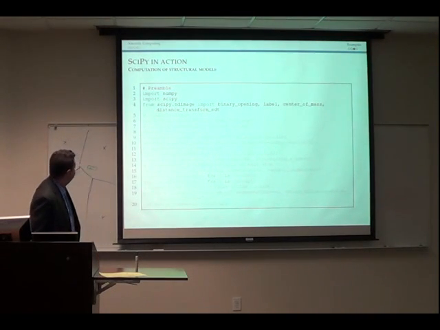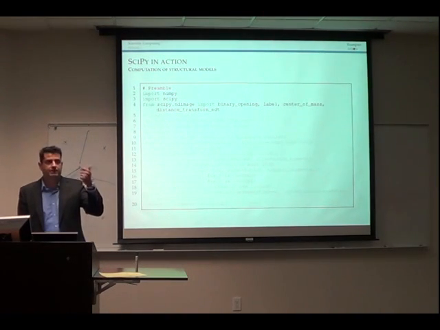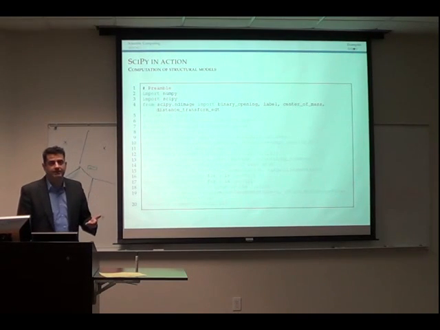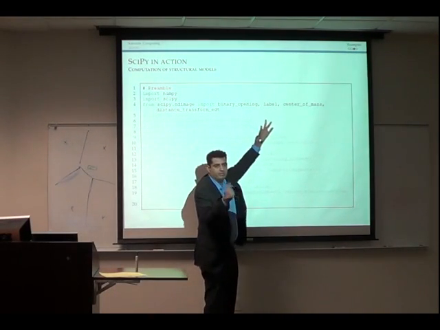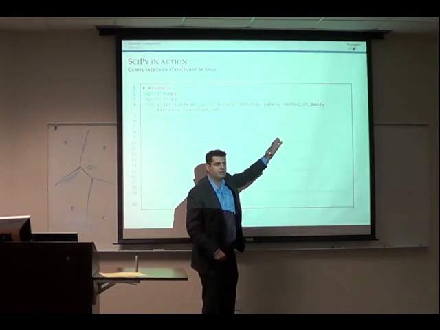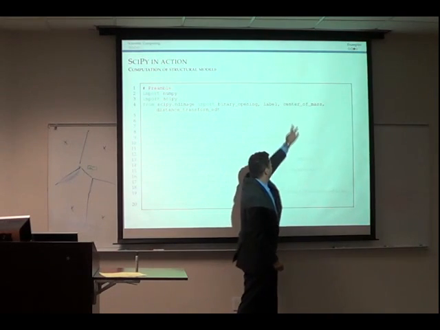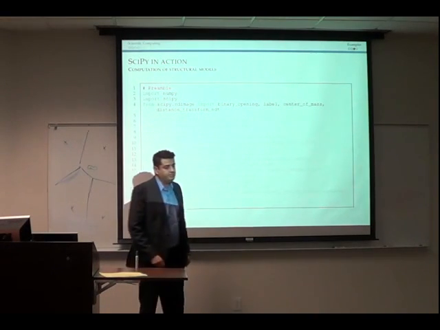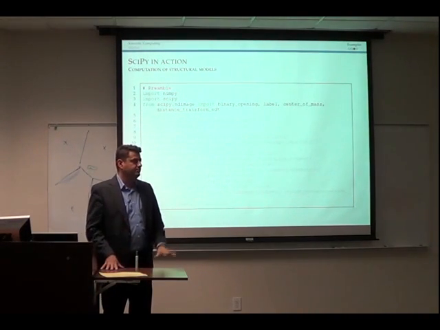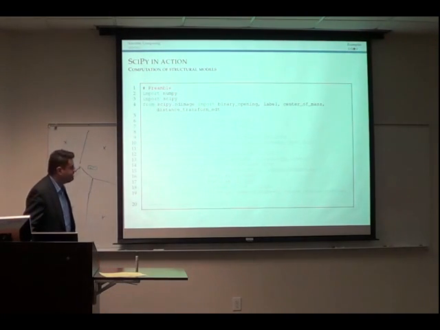For example, the first 4 lines is a preamble that says, I want to use NumPy, I want to use SciPy, and from SciPy, I want to use some functions in the image processing module. The ones that I want to use are binary opening to get rid of the small atoms that are actually not atoms, label to label all these atoms, like put a number to each of them, center of mass to compute the center of mass of those atoms, and distance transform EDT to find that Voronoi diagram. Preamble. Computer science is working for you.